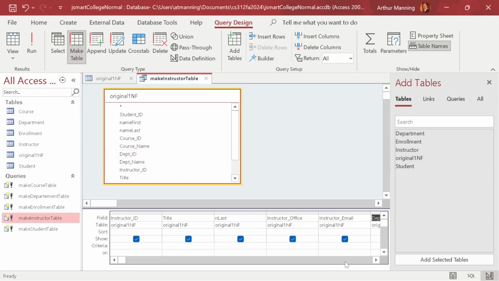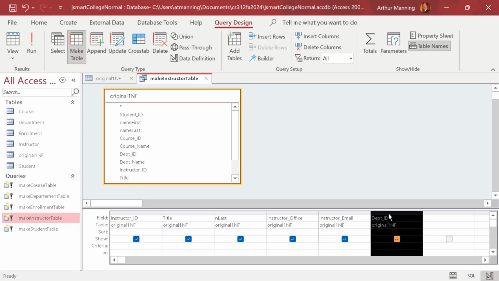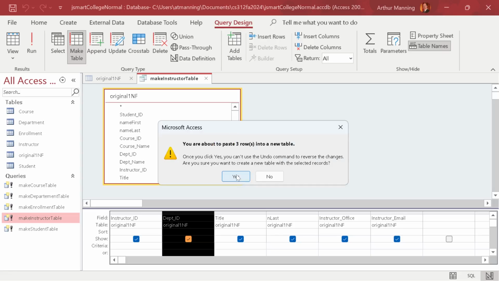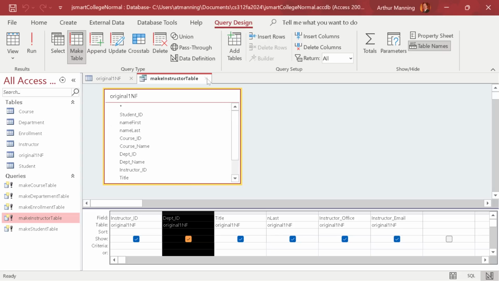And what I like to do, I like to put anything related to foreign key first in my table, so I can grab that and drag it over. That'll make sure those two columns are right next to each other. And I can always do that too, once I have the table, I can design my table. This just makes sure when I recreate my instructor table, it'll put them right next to each other. Now I can rerun make the instructor table and continue replacing it, and there.